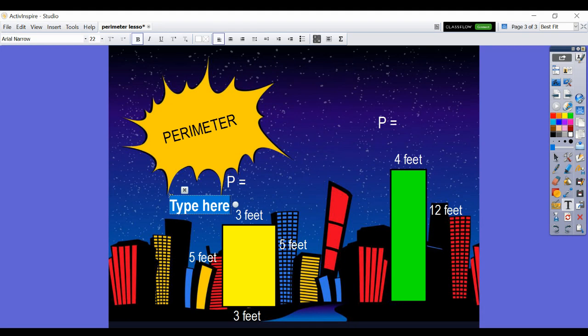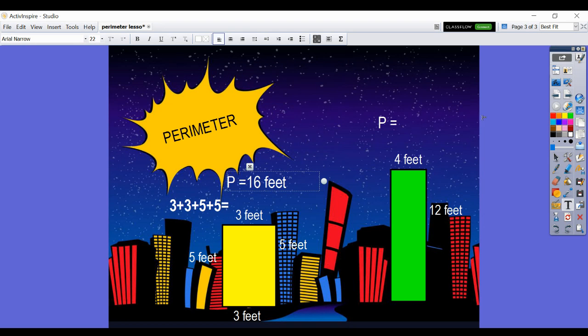So if I know in perimeter, I would take my top and my bottom, which is 3 plus 3, and then my left and my right, which is 5 plus 5. Let's see what we get here. All right, well, we know that's an easy one. 3 plus 3 is 6. And I could jump over here. 5 plus 5 I know is 10. So 6 plus 10 would then be 16. Don't forget the proper unit, 16 feet.